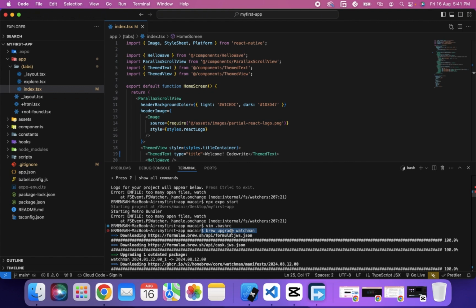When the interactive session is running in Expo Go, you will not have to do any reload. It will just apply the changes immediately. So Watchman is necessary for you to run. You can do that by running the command brew install or upgrade, depending on whether you have installed it or not.